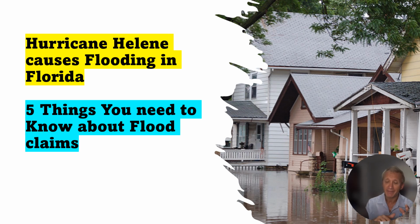So the Bay of Tampa, Tampa Bay right there, you have this kind of swoop area and all these homes in St. Petersburg and Tampa, South Tampa, that got flooded in those areas. I believe Clearwater did too. Some of the people I've talked to, I haven't talked to anybody in Clearwater yet, but I've got clients elsewhere.